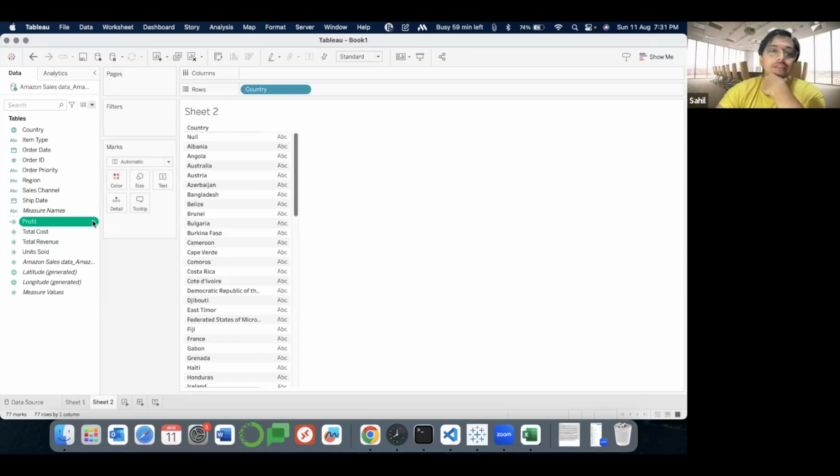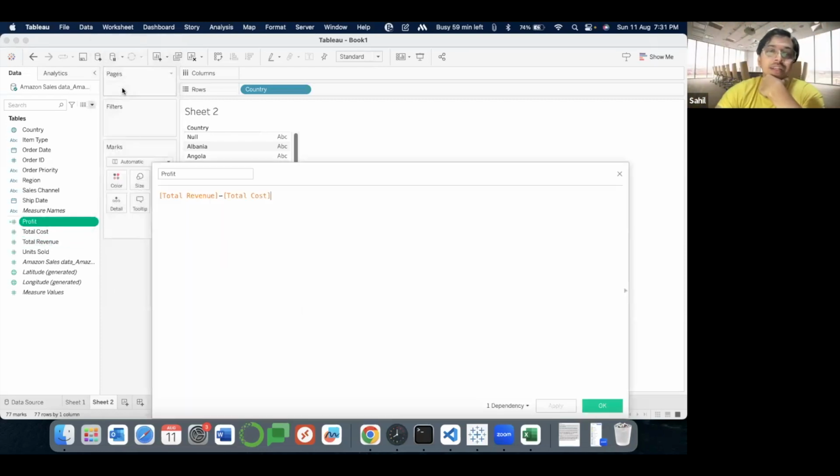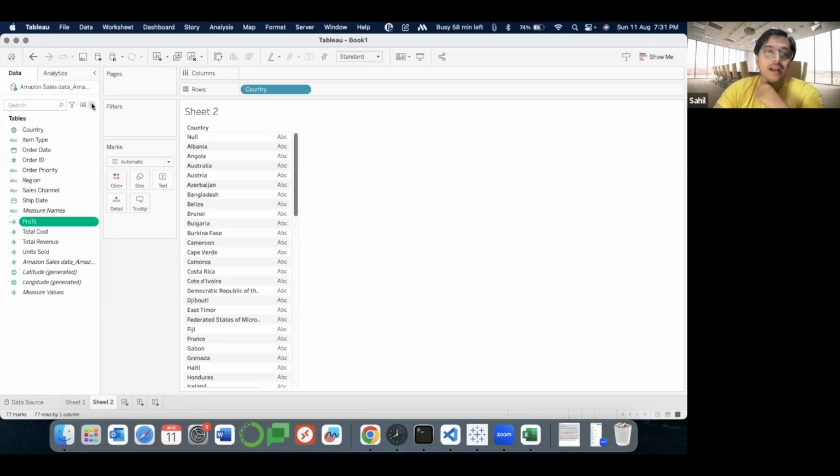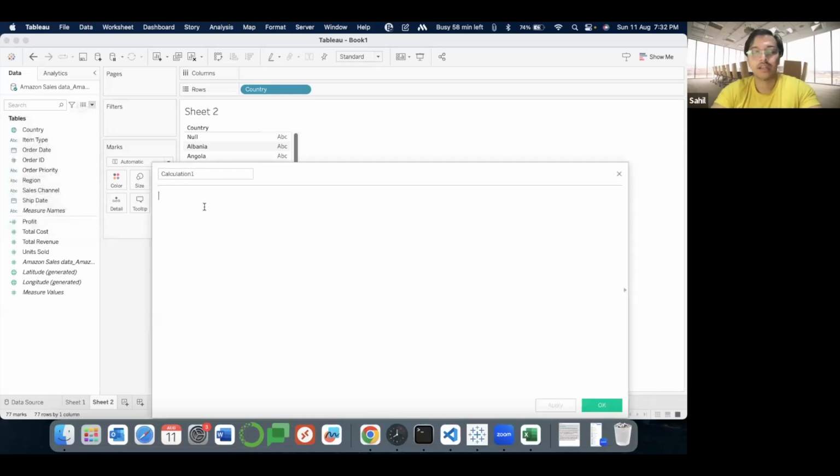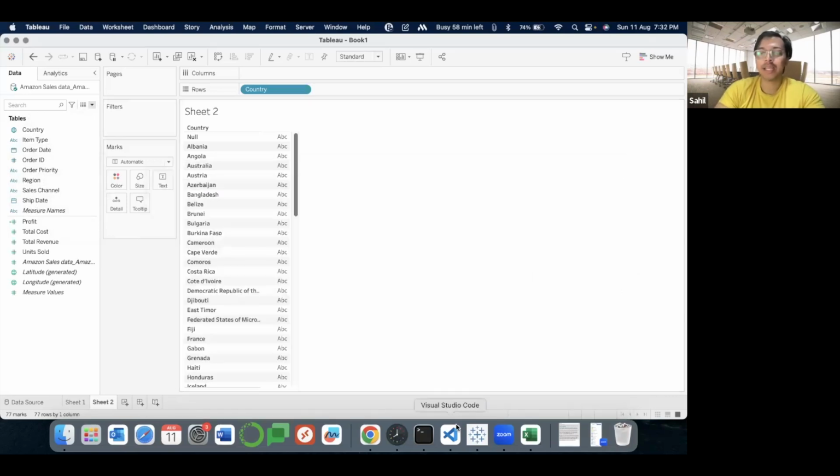So if I show you again, click on edit, it's revenue, which is nothing but sales. I just subtracted cost from it. Again, this is a new KPI which I created. How do we create KPIs? Simply click on this drop down here. You will get a new option called create calculated field. Calculated fields mean you want to create something new. So I clicked here, I wrote revenue, it gave me a suggestion. I clicked here, I wrote minus, I wrote cost, and I got the answer here. I have already created it, so I won't duplicate it.